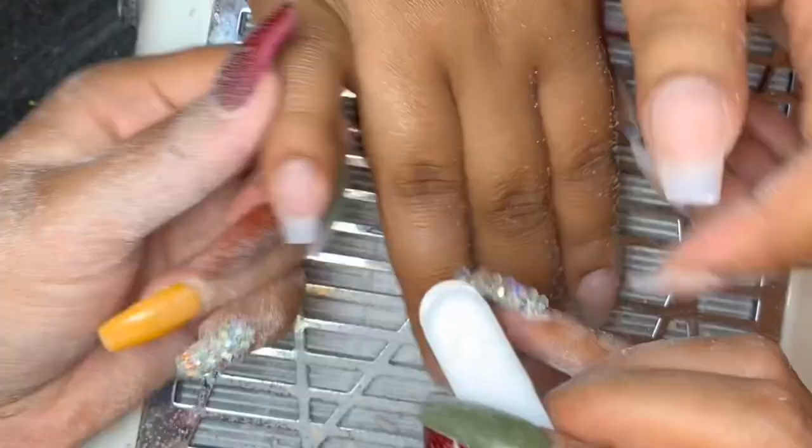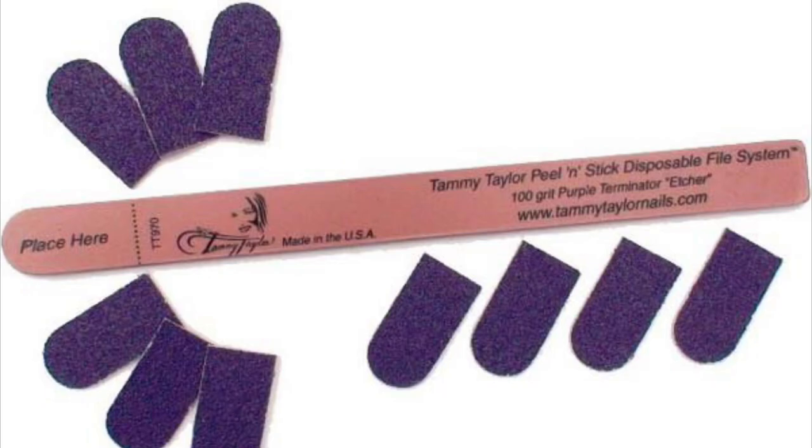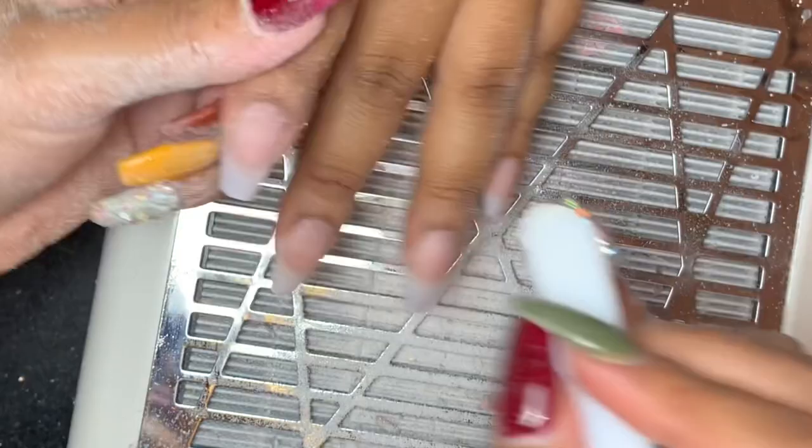Alrighty, so now I'm gonna go in with this Tammy Taylor etcher, and we're literally just pushing back those cuticles, and this is what it looks like. It is a disposable etcher, so you can take off the little stickers at the top that you use to push back the cuticles. So again, we're just pushing back those cuticles, and after that we'll be filing the natural nail to remove the shine.